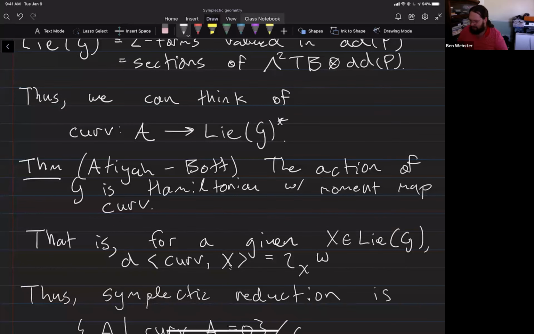So I'm just writing out here what the definition of moment map is. If I look at the curvature paired with the adjoint bundle, again, I'm going to pair those together, I get a real valued 2 form. I can integrate that over the surface, and then I can take the derivative of that in the space of connections. One of the things that's tricky to keep track of is where you are taking derivatives here. This is a function from the space of connections to the real numbers, and you can take its exterior derivative on the space of connections, and that should be the same as taking this element of the Lie algebra and contracting the symplectic form against it.